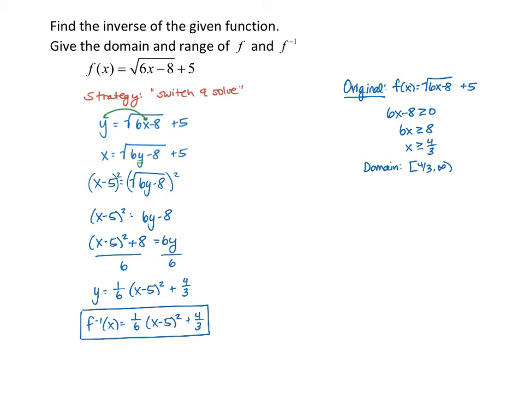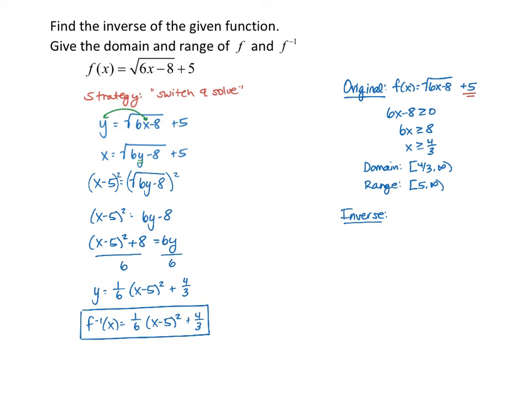To think about the range, picture your basic square root function and then think about what having the plus 5 has done to that. So it's taken our square root function and it has shifted it up 5 units. So our range for our toolkit function for the square root function normally goes from 0 to infinity. By shifting up 5 units, it will now go from 5 to infinity. You can verify both of those by graphing the original function and taking a look at where that key starting point is located. So now let's think about our inverse function.